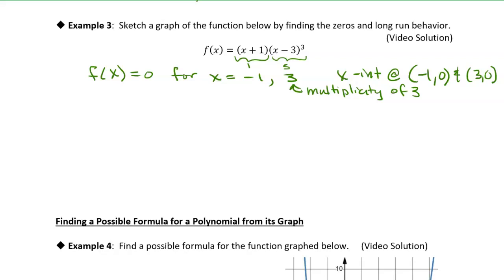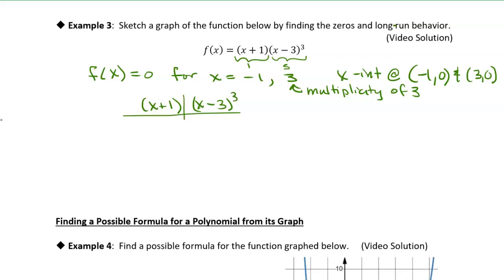All right, now I don't have all of the steps written out as A, B, C, D, but we're going to go through the same steps that we just did for examples 1 and 2. It's just that they're not explicitly asked for. We're just asked to find the zeros and the long run behavior, but really we need to look at the short run behavior of this function. So I'm going to do what I did in the other videos. I'm going to look at the factors x plus 1 and x minus 3 cubed, right?